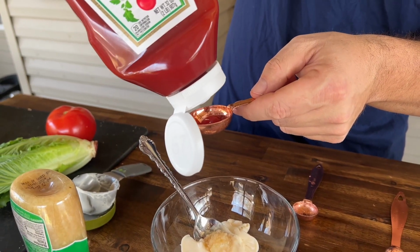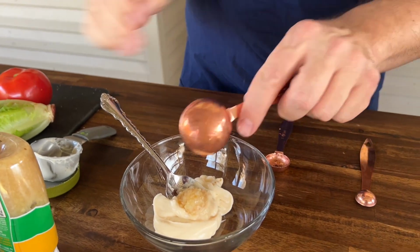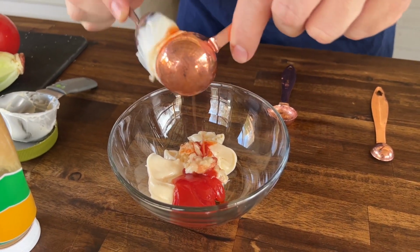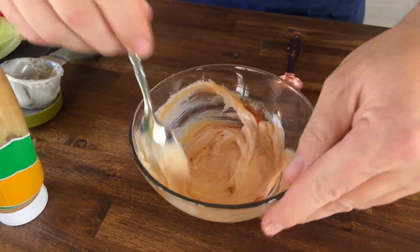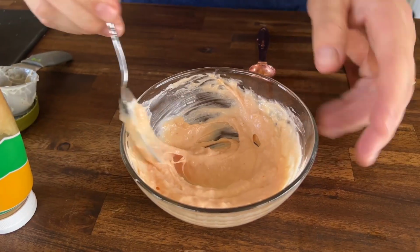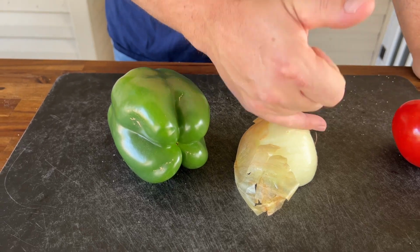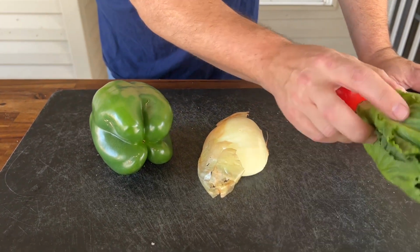Now for all the people that say ketchup doesn't go on it, people use it on the cheesesteak and the chopped cheese. Mixy mix. Ooh, smells good. That'll do. That'll do. Let me taste. That's good. All right, we got some prep work to do. I'm looking at about a quarter of a bell pepper, maybe like half an onion. I'm gonna slice up tomatoes and thinly slice our lettuce.